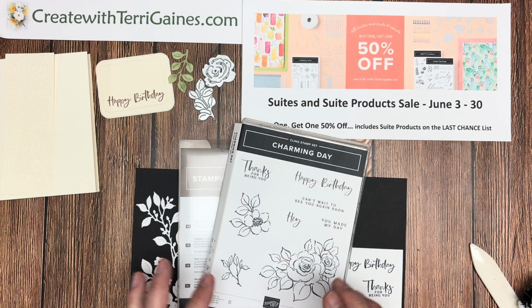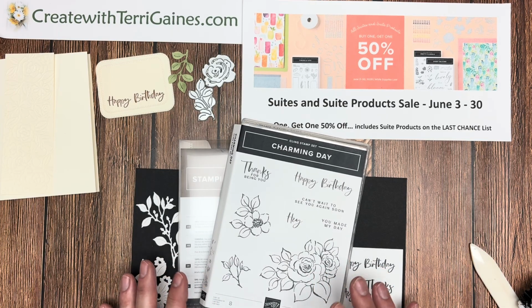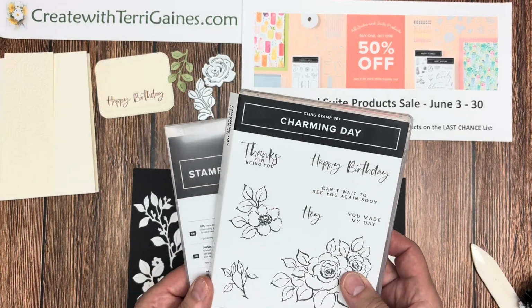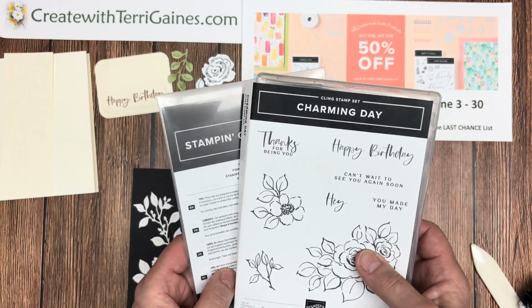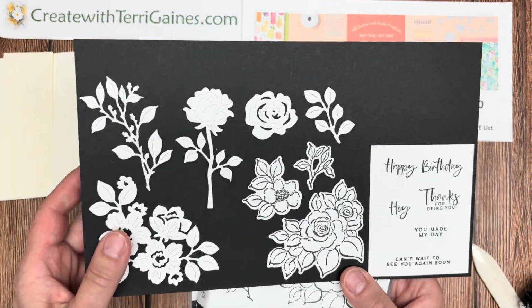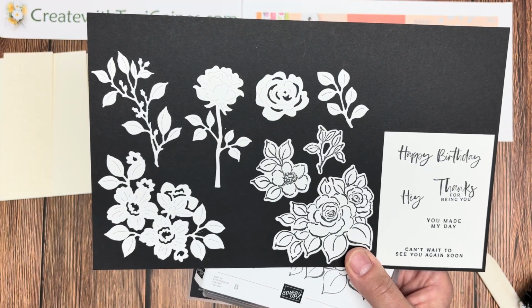So I'm going to give you all the details on how to create this card. I do have some of the work done ahead of time, but I will explain exactly what I did ahead of time. As I mentioned, I'm going to be using the Charming Days bundle. The stamp set has 8 images. The dies have 8 images. Together, they work beautifully. Together, they're bundled to a 10% savings.